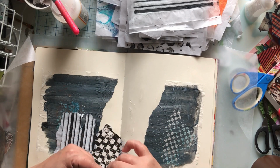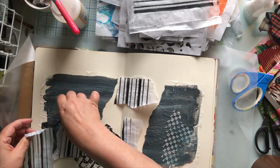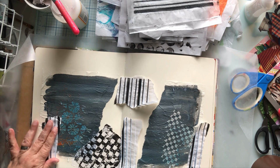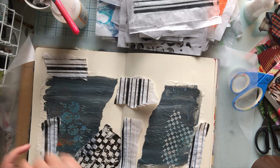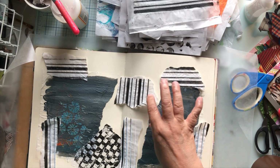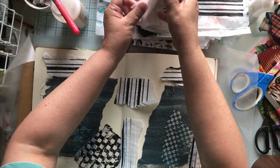And this, we're going to have to make sure we move it all around so that it doesn't feel weird that it's in there. Right? This could, because it's so bold and graphic, take over something. And we don't want that to happen. So we're just going to move it around. I kind of want a little bit more. Come on, do I have one more of those? Oh, I do want a little bit more. What's this? Hold on.